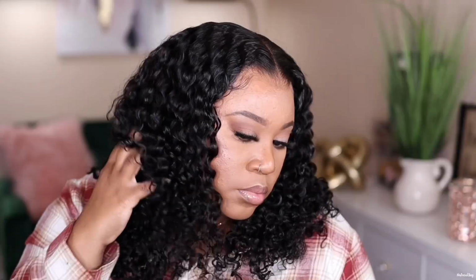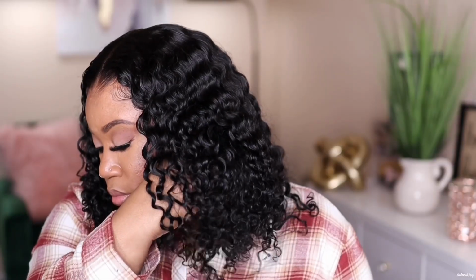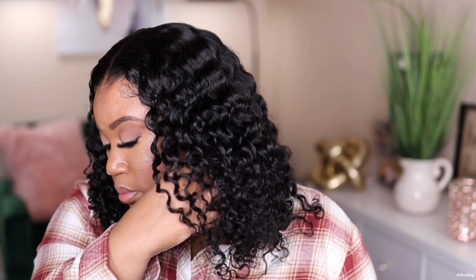So guys, let me know what you think about this unit. Are you feeling these versatile styles? If you are feeling this particular unit, I am going to make sure to leave all the details down below. And let me know which style you guys like. You like your curl or you like the big hair, don't care.